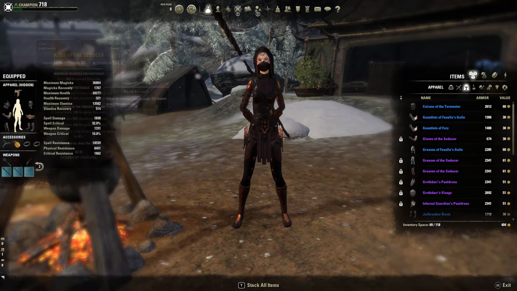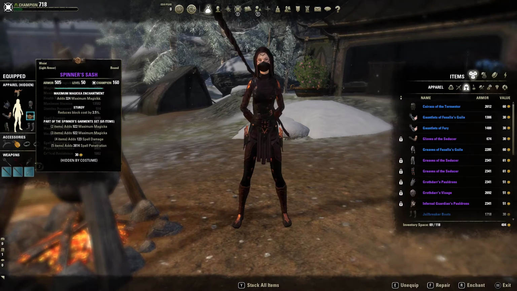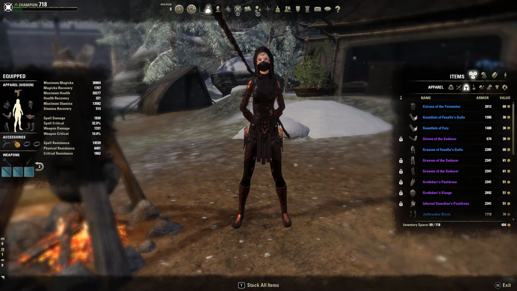You could also run Kagranak's Hope. That's a pretty good set, but I don't really like it on my Sorcerer. I like that more on my Templar. And yeah. Okay, so moving on.